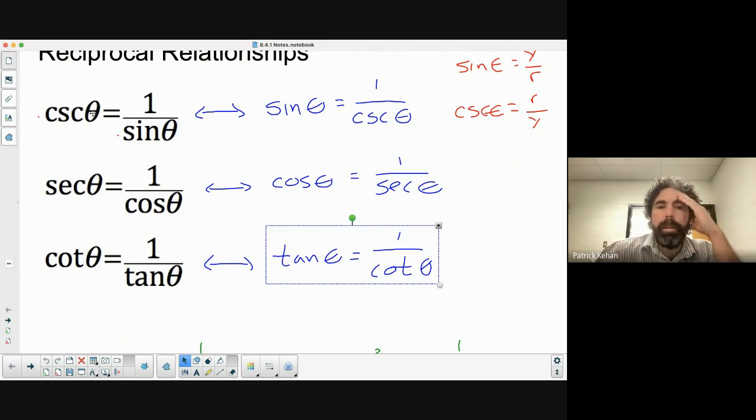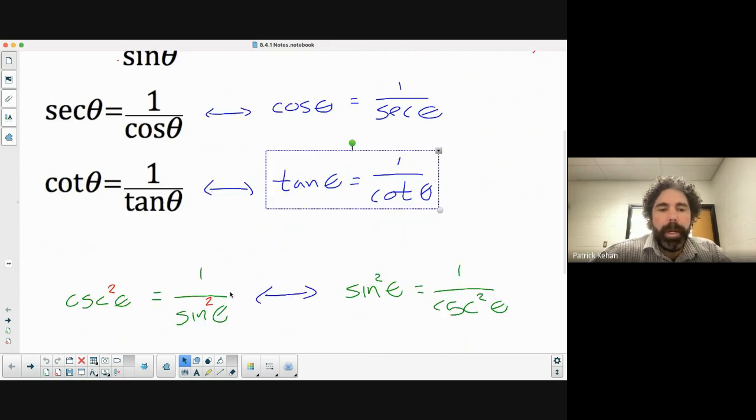As you're working through some of these problems, sometimes you'll have to take cosecant and convert it to 1 over sine, or vice versa. Sometimes you'll see 1 over sine and need to convert it to cosecant. Or we'll see sine theta and we need to convert it to 1 over cosecant. It's almost like a puzzle we're getting into here. So these are the first three, what we call reciprocal identities.